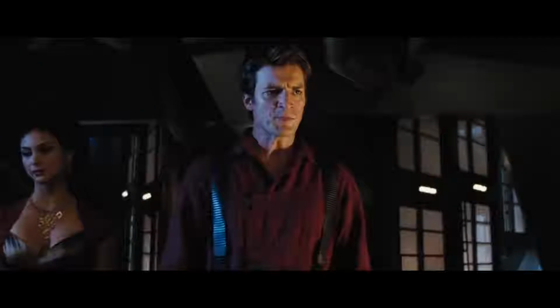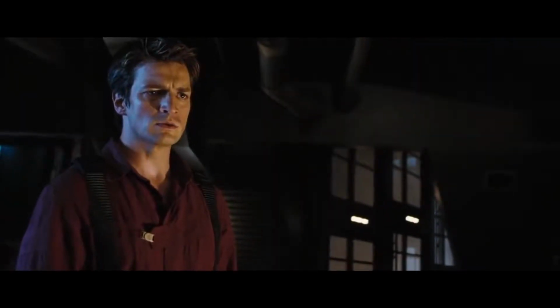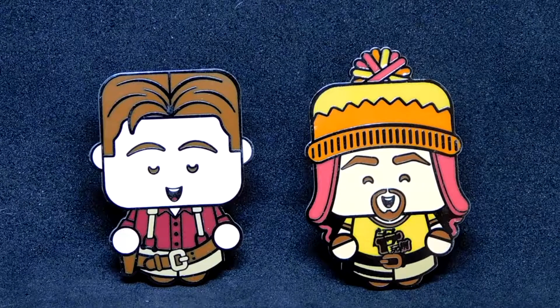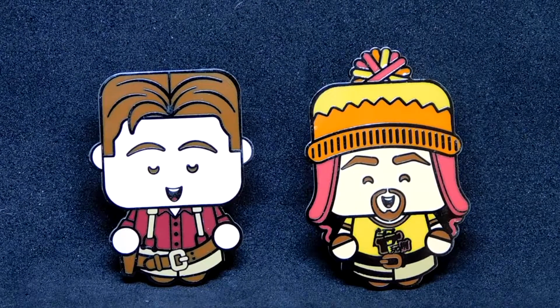All right. We got some pins. They didn't do pins last time, but they're doing pins this time. And they're fucking Firefly pins. Oh, I got Mal and I got Jane. You want to run this ship? Yes. Well, you can't. So cool. Freaking love Firefly. That is so awesome. The rare is the Serenity. But that is cool. This is going to go great on the button shirt here. Very excited.